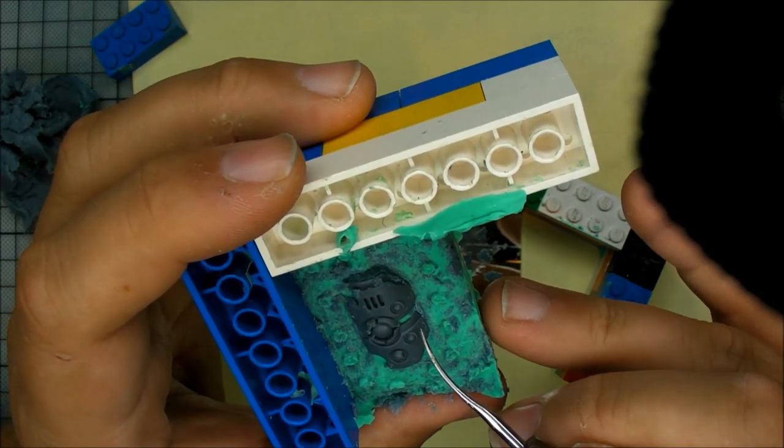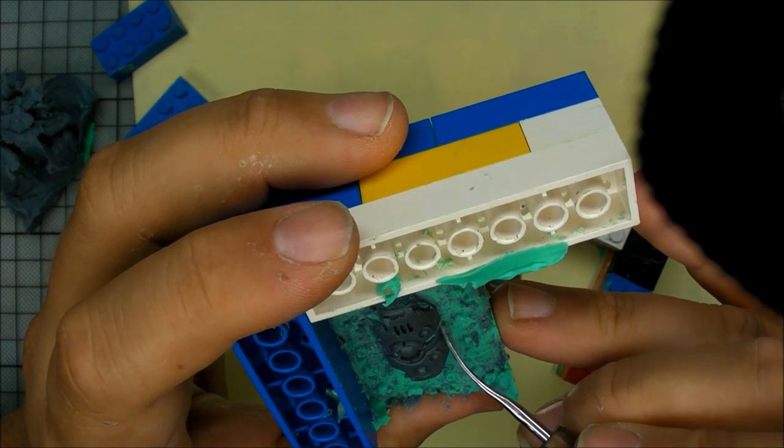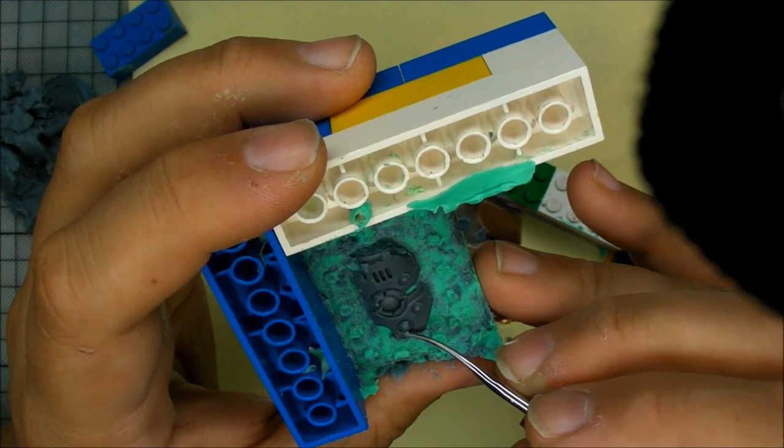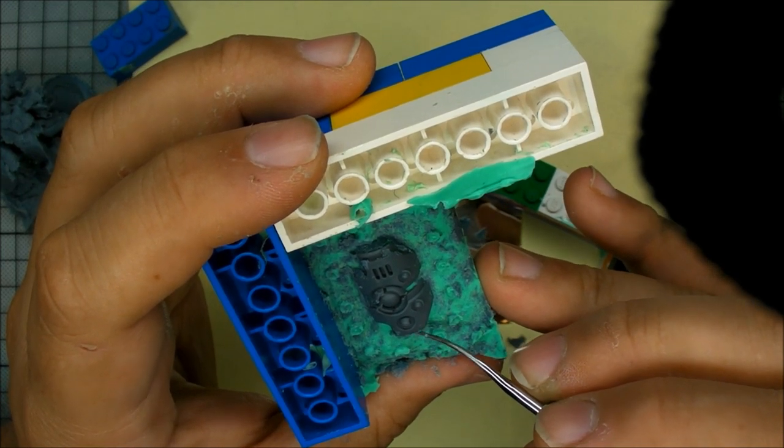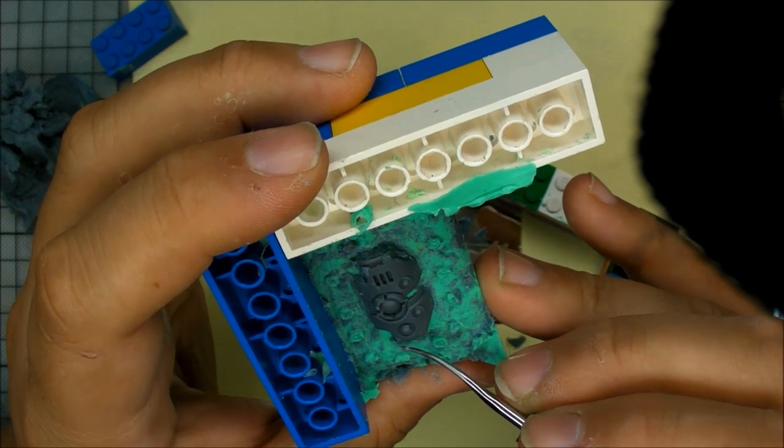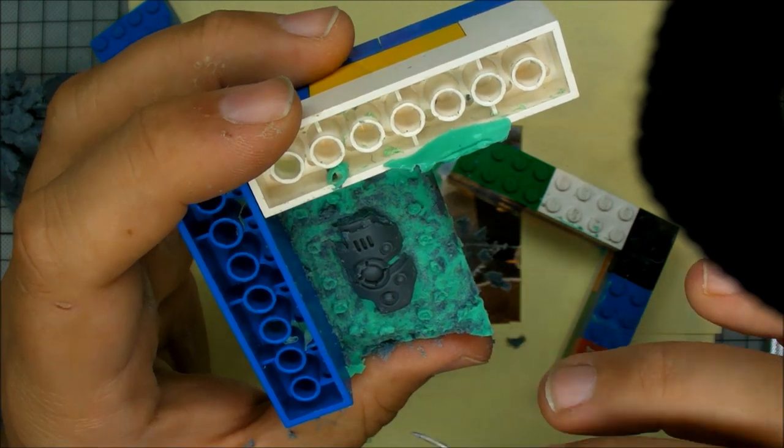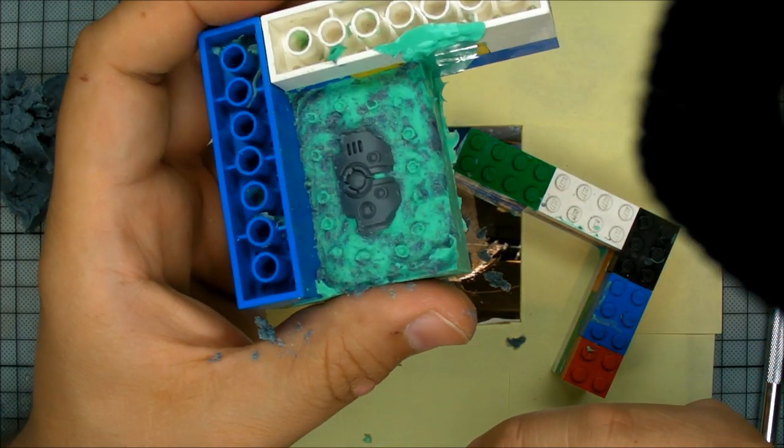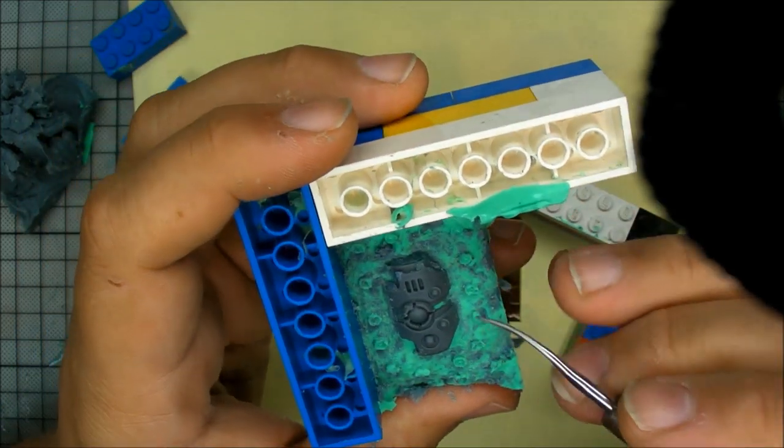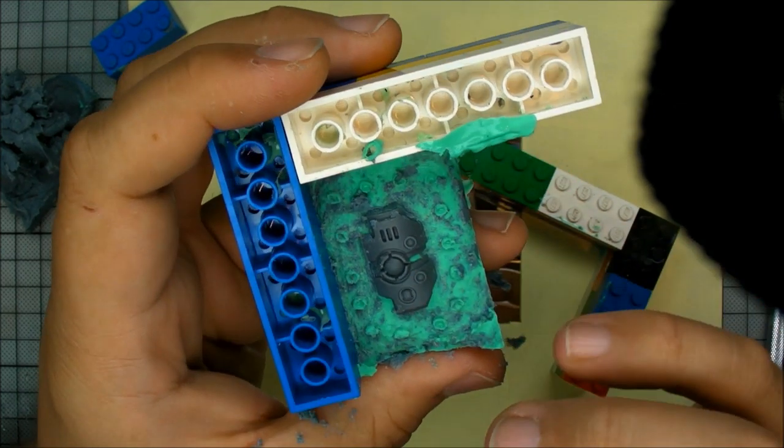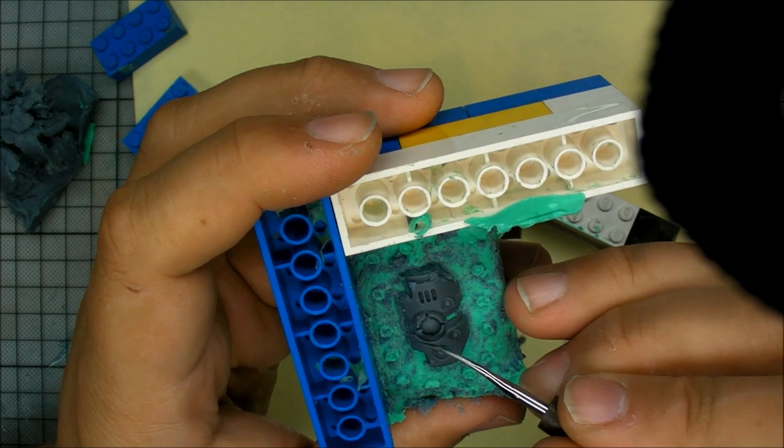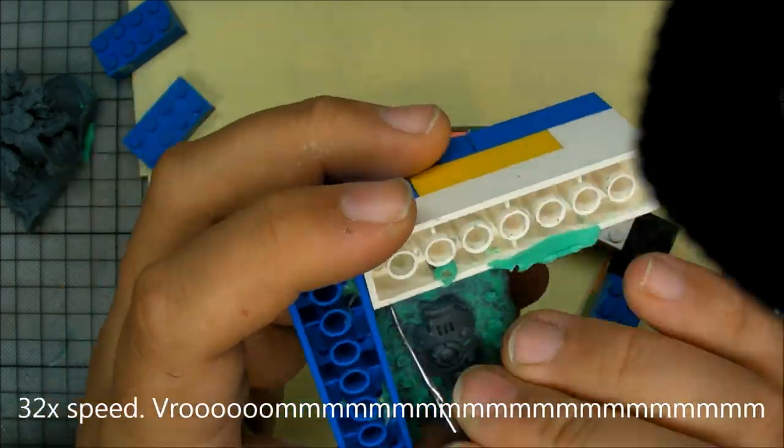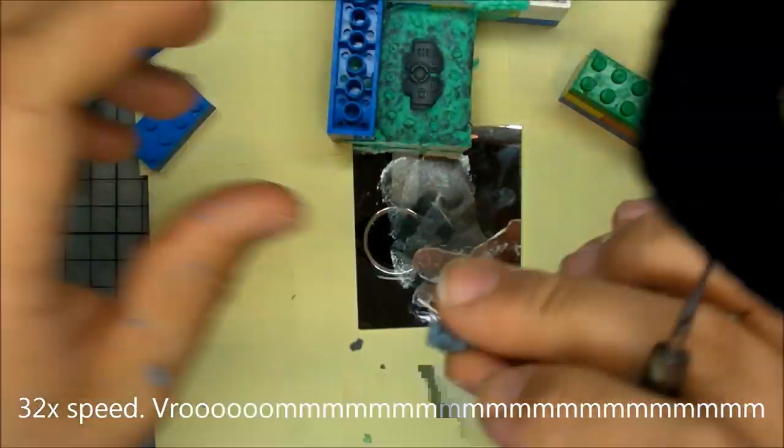Now the one thing that needs to be 100% clean is the plastic. Well, it doesn't have to be 100% clean, it just helps you save time later. Because if it's not 100% clean, you will actually fix the piece after you have molded it. I might as well do it now. Now in this case, I'm only making one copy. Thinking about the cost of everything, including the resin, this little piece probably cost me about $5 to make. It's not worth it. All of those guys are like, oh cool, I'm just going to copy everything. That's just not happening.